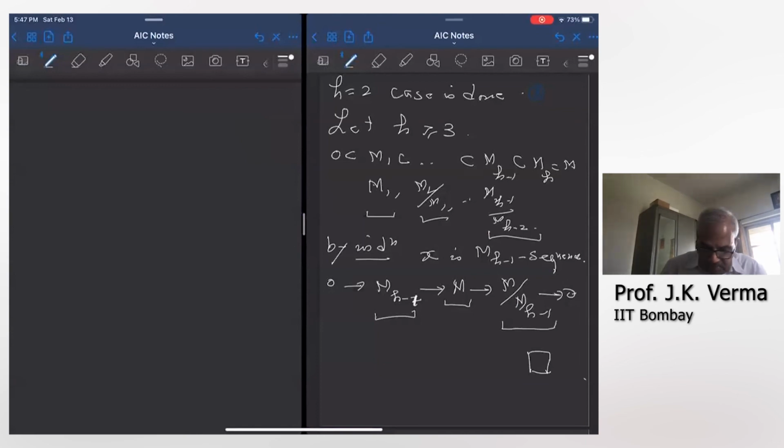Okay. For the next property, I need to prove a lemma. So let x equal to x1, ..., xn be an m regular sequence.